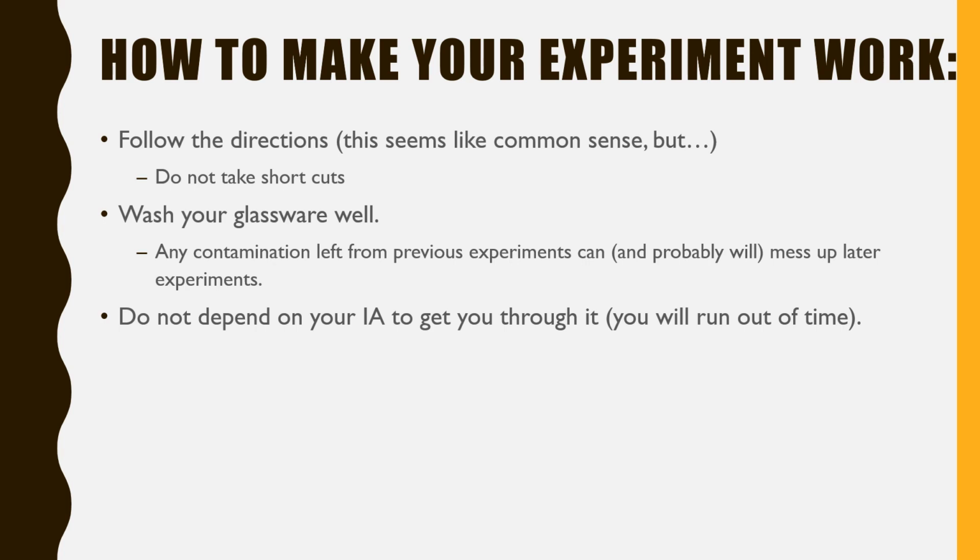You should not depend on your IA to get you through the experiment. If you are constantly asking your IA for verification or confirmation that you're going in the correct direction, or asking your IA what the next step is, you will run out of time. Your IA is looking out for all 20 of their students. They are not able to focus on you, so you will be waiting for them if you are constantly asking questions, and you will not finish.